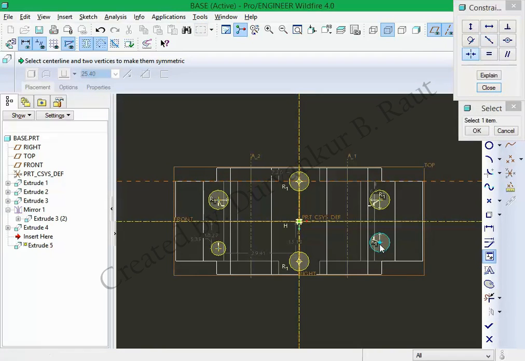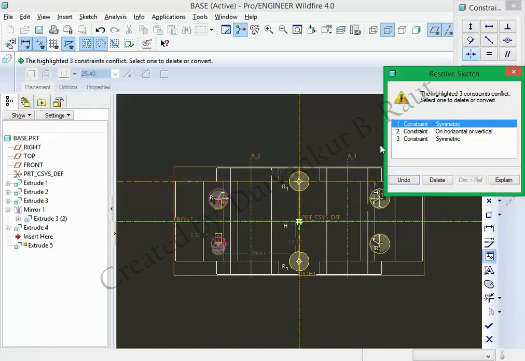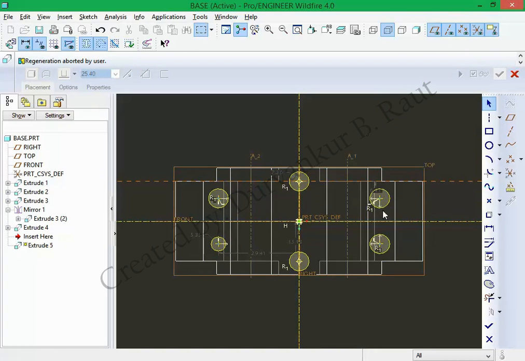This one is left here. They are symmetric now, aren't they? Around vertical and horizontal, both the axes.